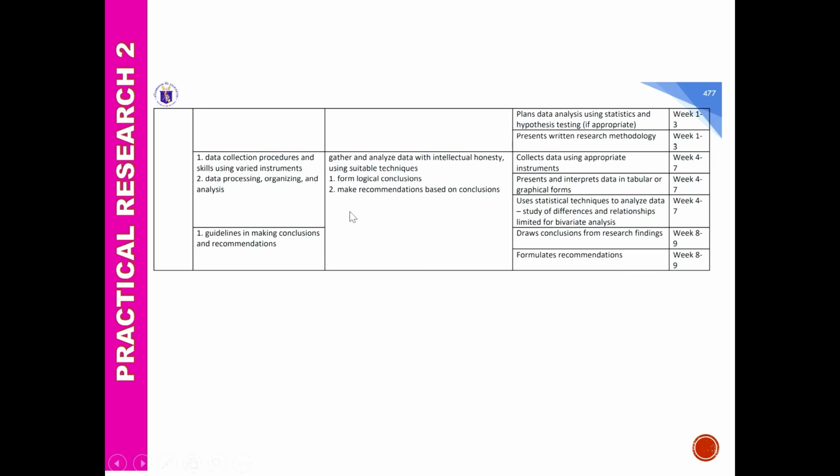Okay. Next is for our last week for quarter 2, so week 8 to 9. The content standard is guidelines in making conclusions and recommendations. Then we still have the same performance standard. And then this is our learning competency, draws conclusion from research findings, and formulates recommendations. So that is our last learning competency.